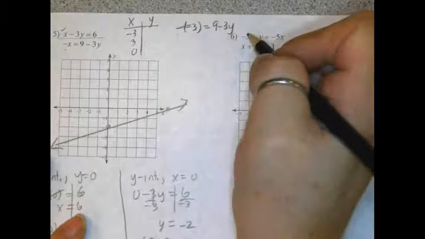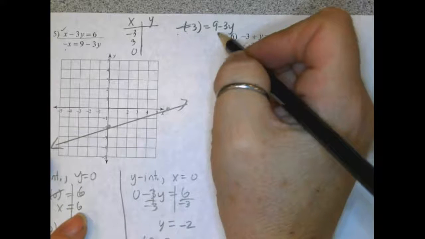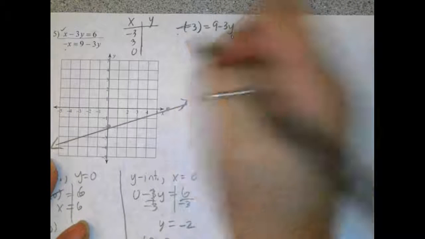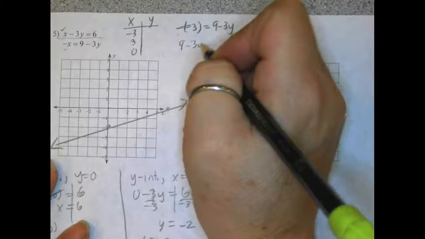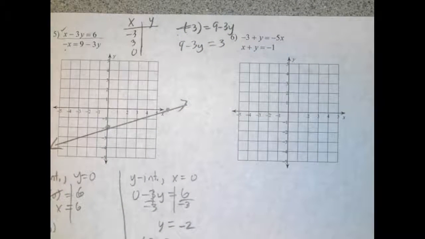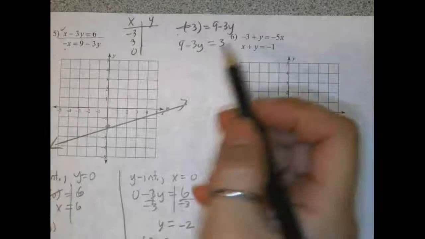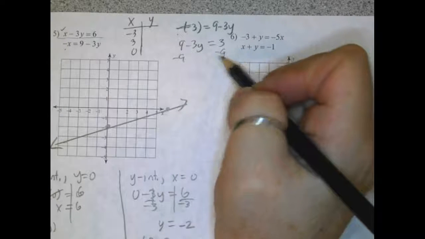So I can solve this problem in one of two ways. I like my y on the left, so I'm going to change the sides that my information is on. I can swap sides without doing anything because it's still balanced. All I did was change the side of the equal sign. My scale is still balanced. So I'm going to go ahead and subtract this 9, minus 9 from both sides.